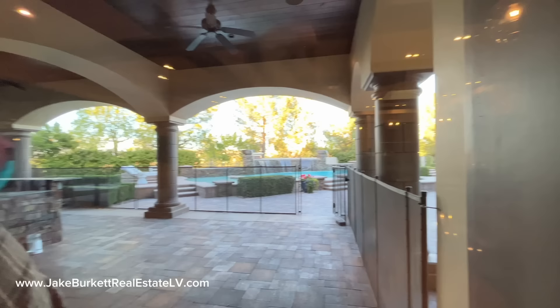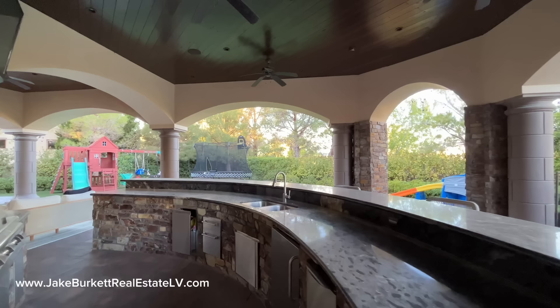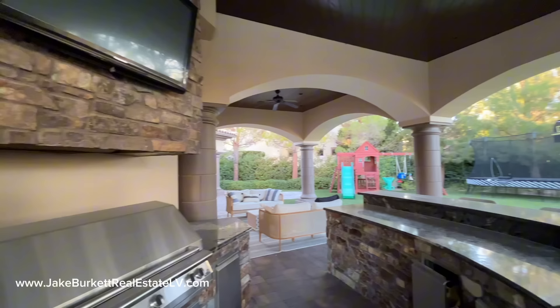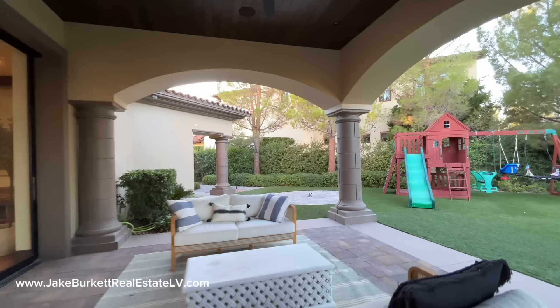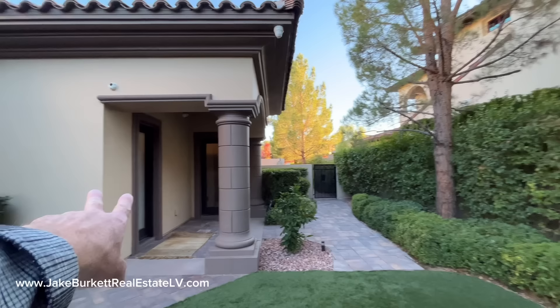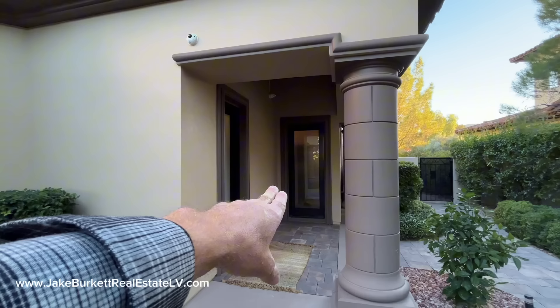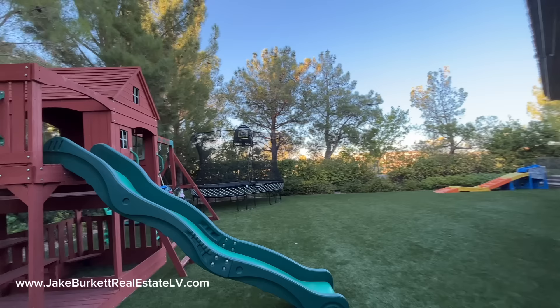Before we hit the poolside, we do have a full-on outdoor kitchen — really big and covered, so if there's inclement weather you'd be sheltered. You've got a big barbecue, TVs, ceiling fans, ice makers, a fridge, and a nice sitting area off to the side. There's also a gas port coming out of the ground where you could put a nice fire pit. Those two doors lead to the pool bathroom and the downstairs guest suite entrance. There's a good little area over here for grass — nice for kids or as a sitting area.